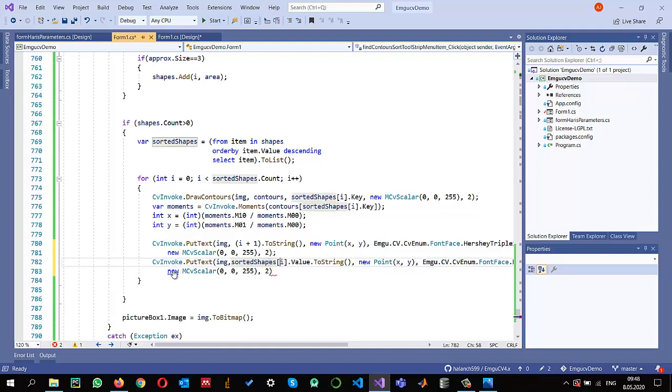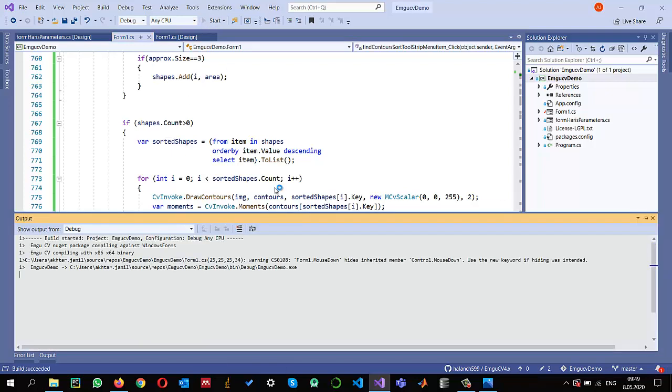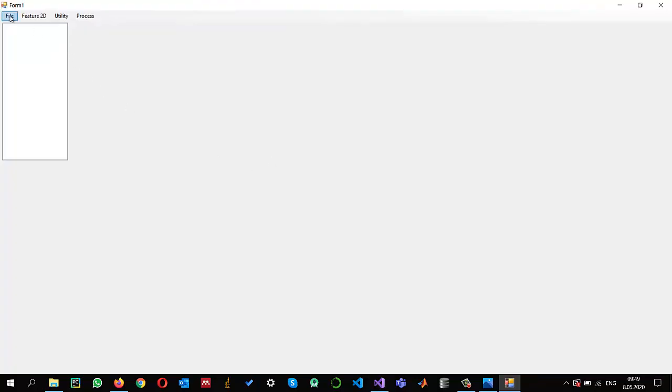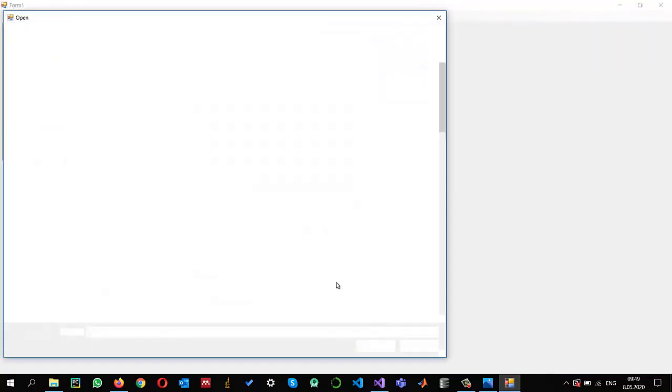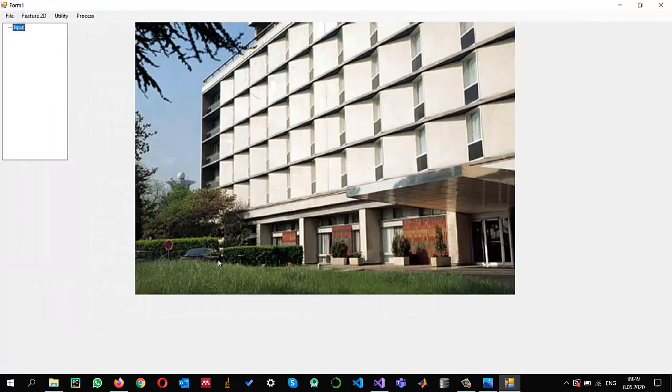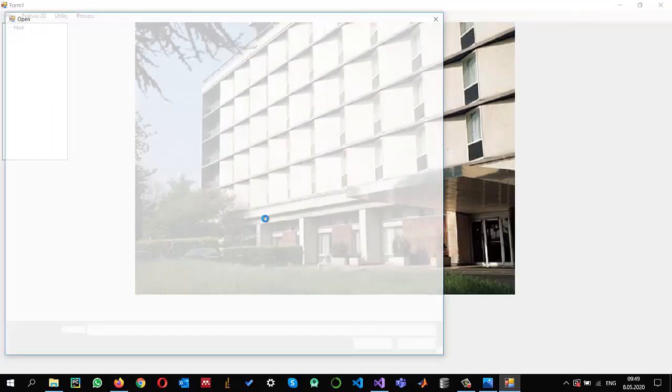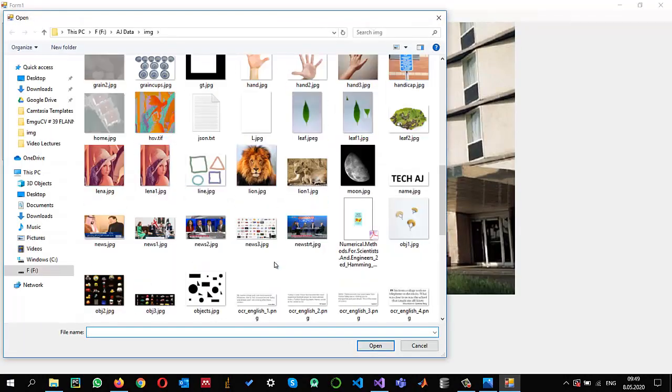Okay, and to make sure that my text, area, and the number are not overlaid on each other, I'm just subtracting some value here, let's say minus 30, to make sure that the area is displayed quite above the number that I have shown. So let us run again, find, open it, and oh my goodness, I selected my previously used image.